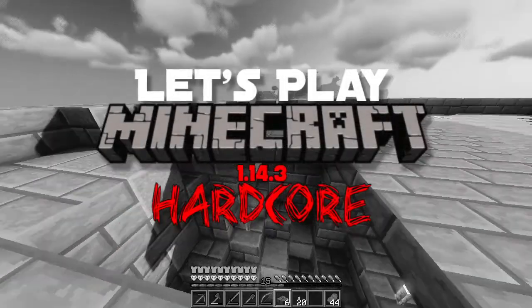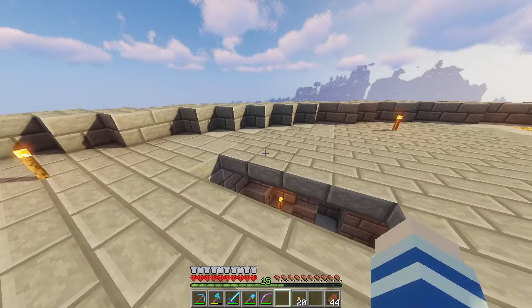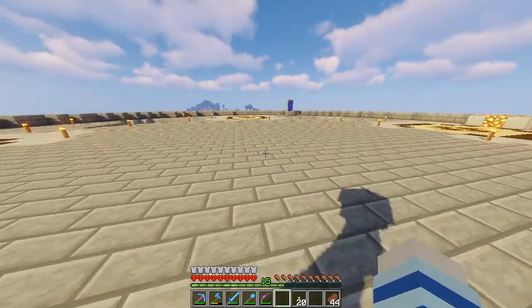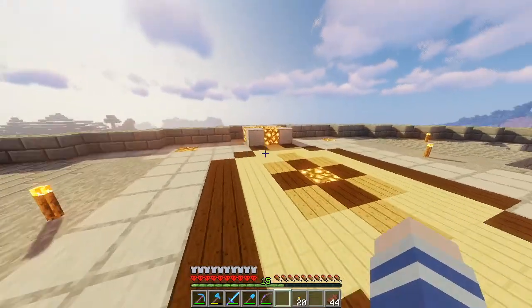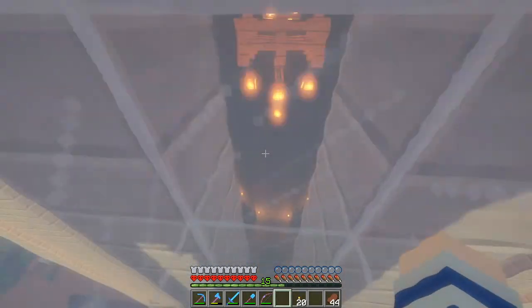Today we are at episode 4 of our Let's Play Minecraft 1.14.3 Hardcore series. So now we're just prepping this platform on the top of our hostile mob farm. As mentioned from the previous episode, we are going to build our trading hall here, and I'm just trying to level this, so at least we can work easily, right?